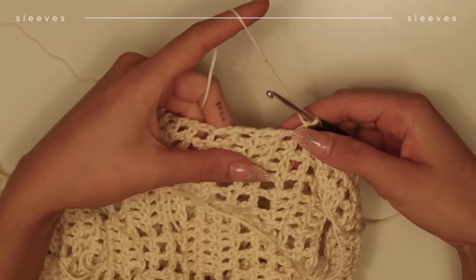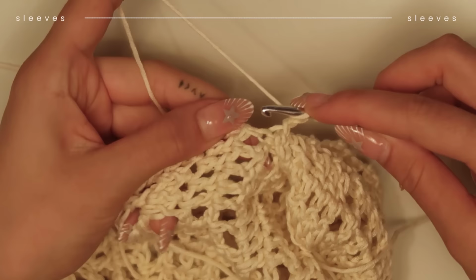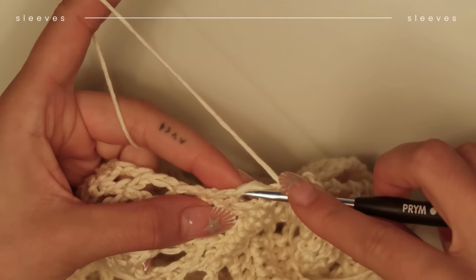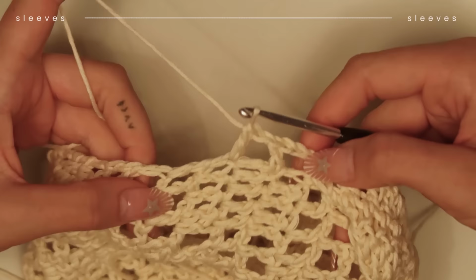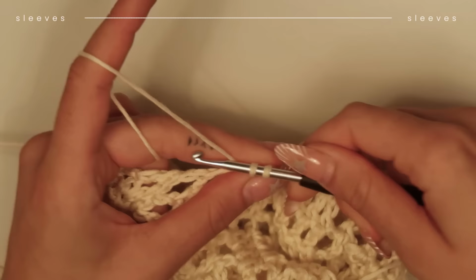So now I'm gonna chain up three. One, two, three. And now I'm gonna go for a double crochet. I'm gonna go with that double crochet right here. Hope you can see where this is. It's right here, for a double crochet, then chain up one. And the next double crochet, I'm gonna go right here, right here in this part. Okay, see? Then the last chain up and double crochet is gonna go right here, just like this.